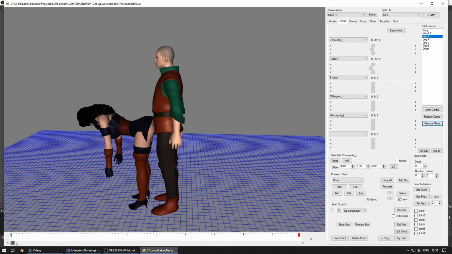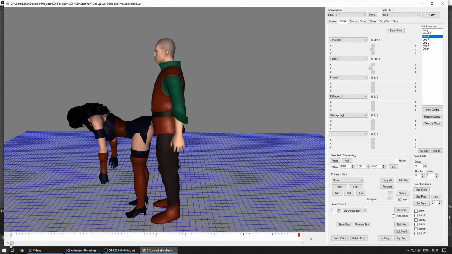So that's the starting point, and now I can press equal end to make the end point equal to the starting point, and we have this position here. And let's make the animation by creating a middle point, and let's do it like this.